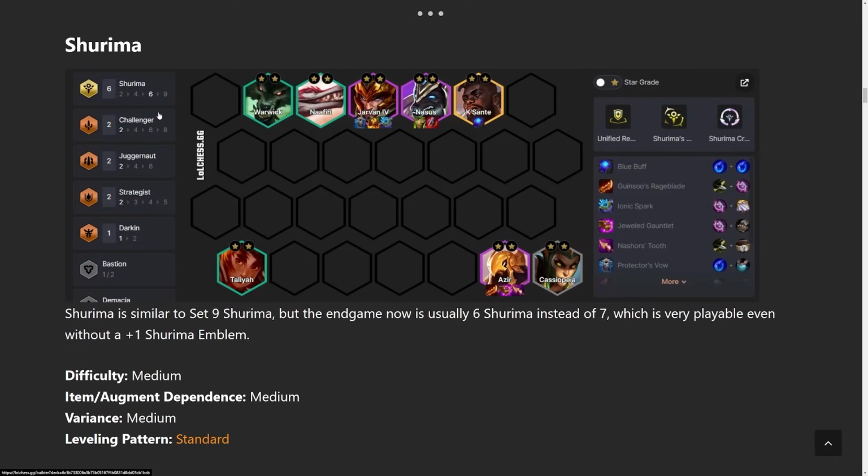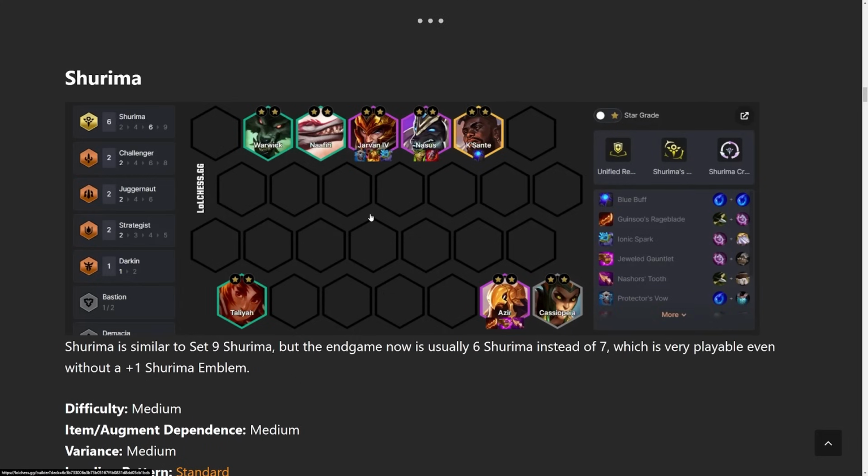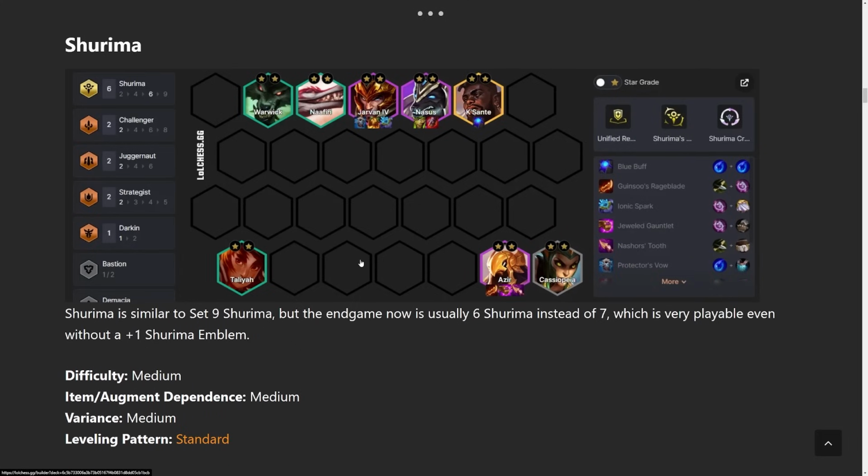Next comp we have is Shurima. We've changed Shurima a bunch. Instead of being, I believe it was 3, 5, 7, 9 before, for the trait break points, it's going to be 2, 4, 6, 9. I am always forgetting this whenever I'm playing PBE. I play Azir randomly because I just hit him for no reason, and then I'm holding a Shurima on my bench because I'm like, oh, I need one more to activate the 3 Shurima trait. It's 2 now, so it takes some time to get used to it.